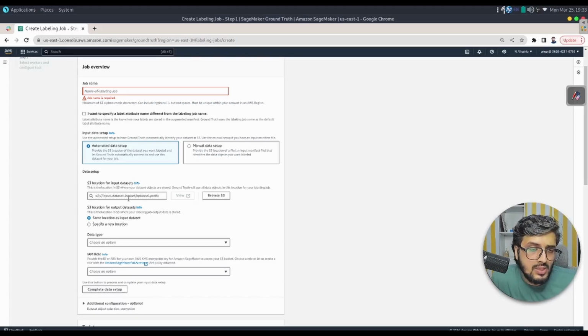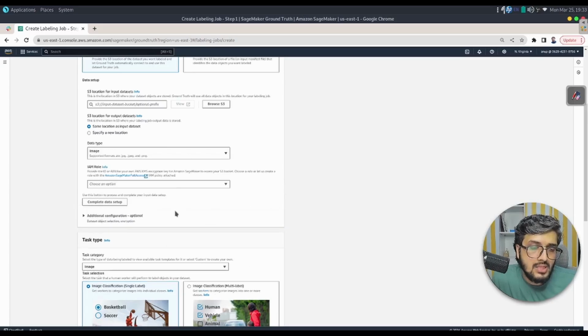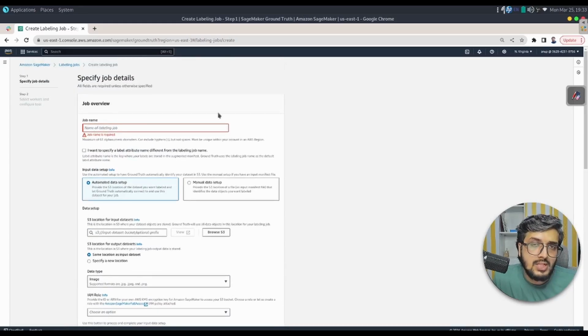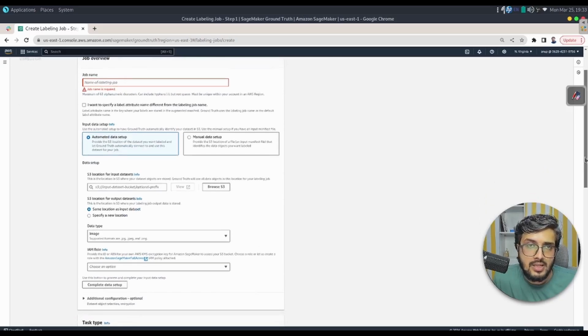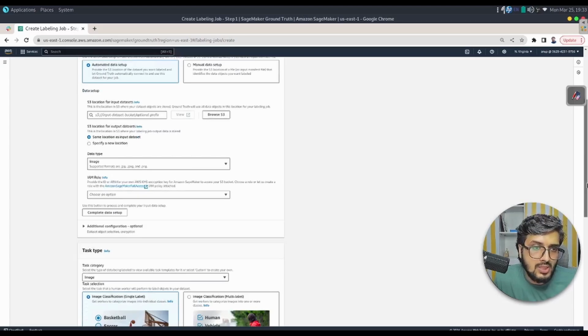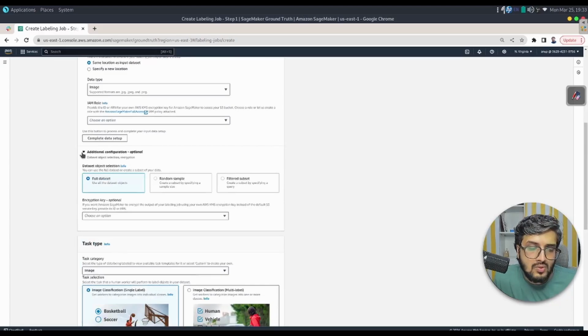So here if you look into this, you have to supply the input bucket, and if it is an image, you have to choose the image. This option is very important: IAM role. So you can make use of the existing role or create a new role. While creating your new role, make sure that your bucket is in the same region in which AWS SageMaker is supported. If it is not, then it will always complain with an error. So make sure that the region you select is a supported region for AWS SageMaker. And then finally there are a lot of things that you can do in the additional configuration. So don't worry about that.